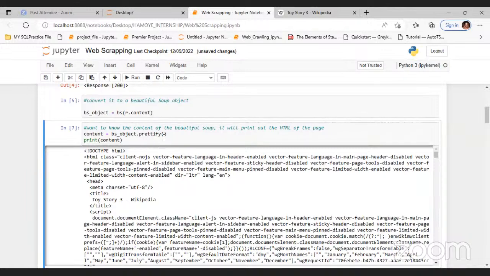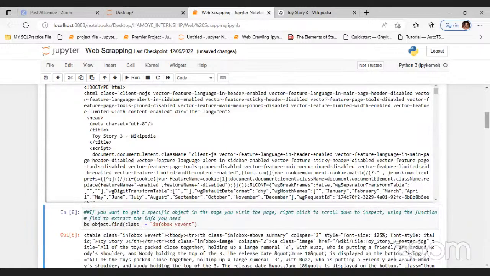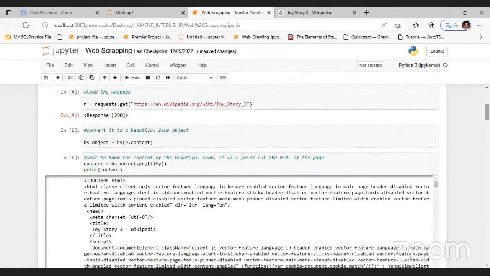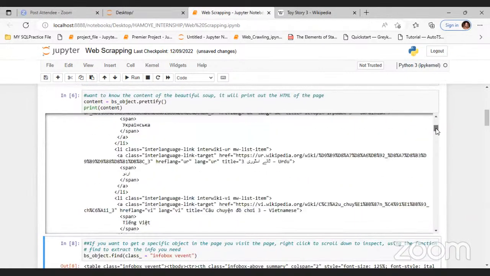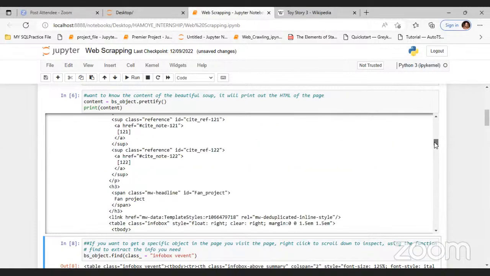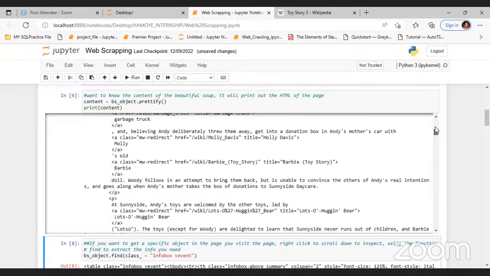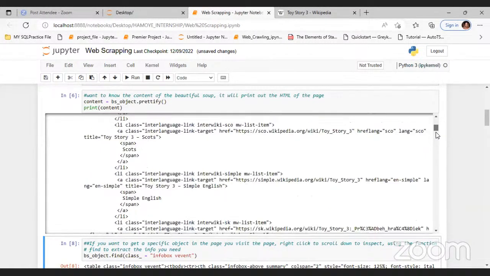like this prettify function helps to put it in a string format where you can easily understand and read it. So when you do this, you have whatever you got from the internet here. So this is it. These are all the information in that website. These are all of them, the skeletal format, or the tree format, or call it the parser tree format that they mainly look like.